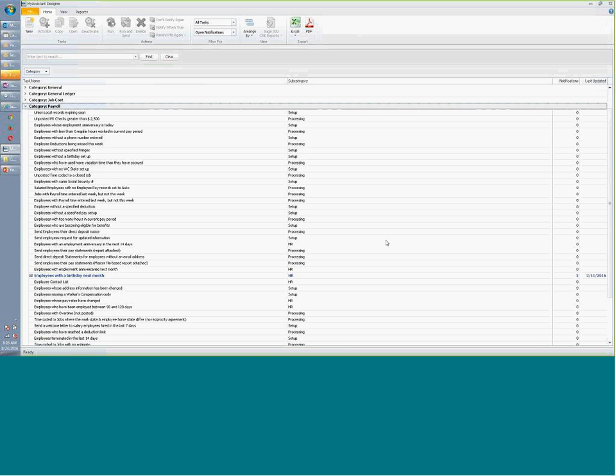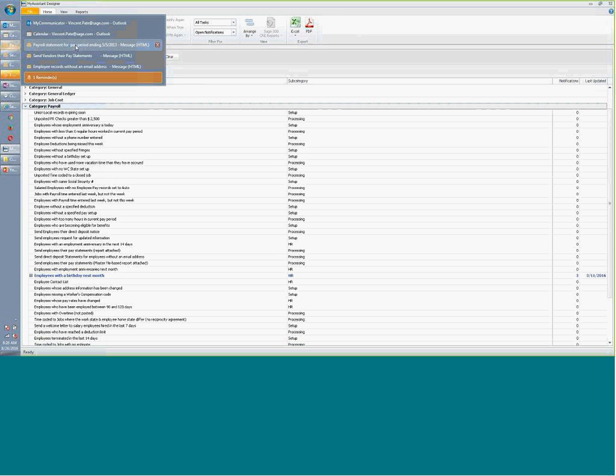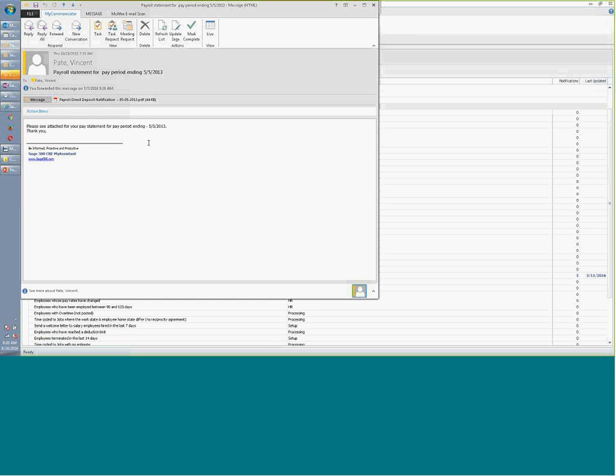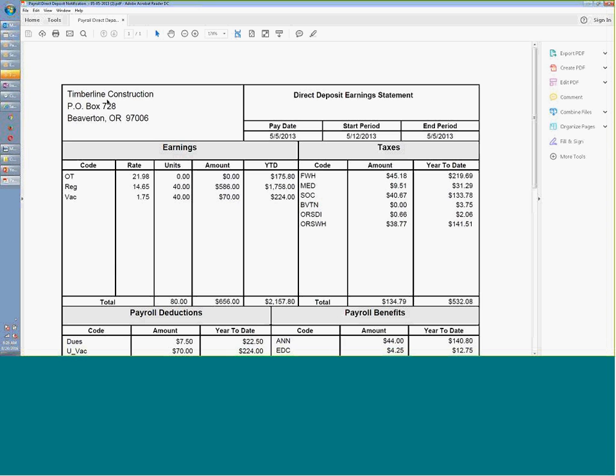We can, through MyAssistant, automatically trigger your direct deposits to be emailed to your employees as soon as you post your direct deposit statement, or as soon as you generate a direct deposit statement in Sage. It's as simple as that. The act of doing so triggers something in MyAssistant that will then automatically send out a direct deposit statement, with a little email body saying whatever you want it to say, such as "Please see the attached pay statement," and a PDF document that is pre-built, ready to go. Send it out to your employees, and they just have it in their inbox.